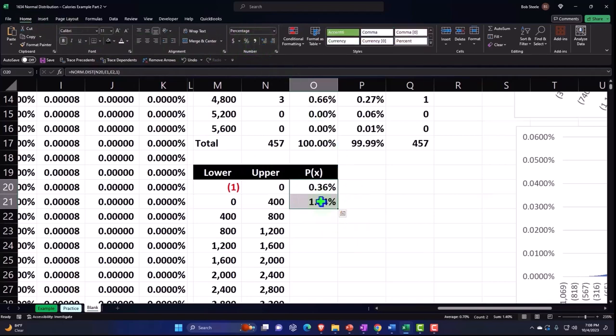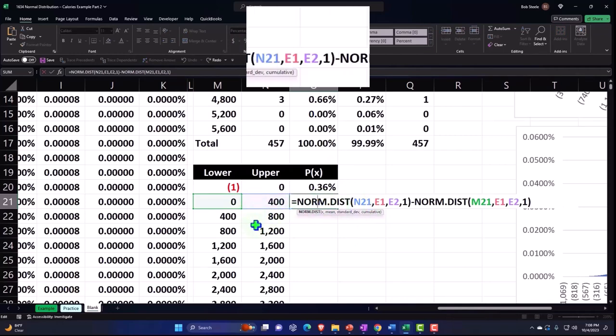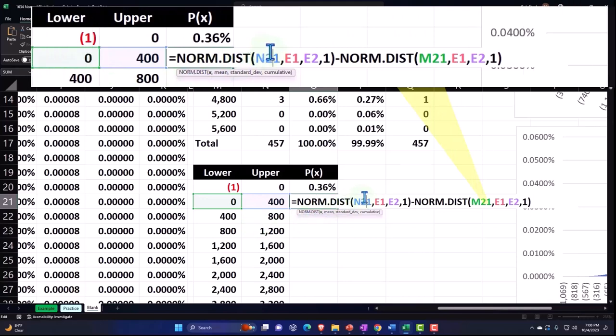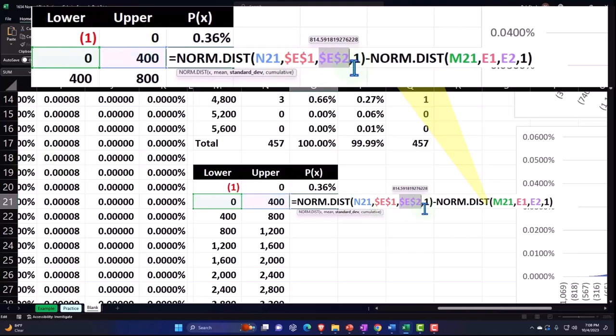There we have it. Now to copy this down, the second one, I can copy it down, but anything that's not in my area here, I need to make absolute. So if I look at my formulas, the X is in here, but the mean is not, that's over in E. So I need to press F4 on the keyboard, dollar sign before the E and the one. Same with this one, that's over there in E, F4, dollar sign before the E and the two.